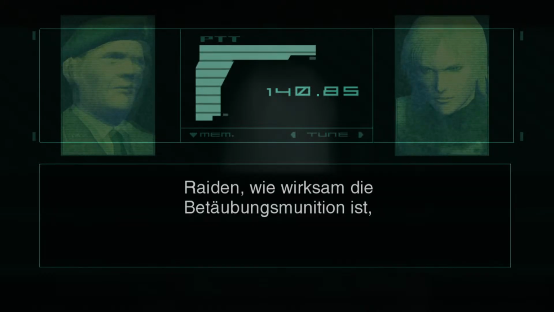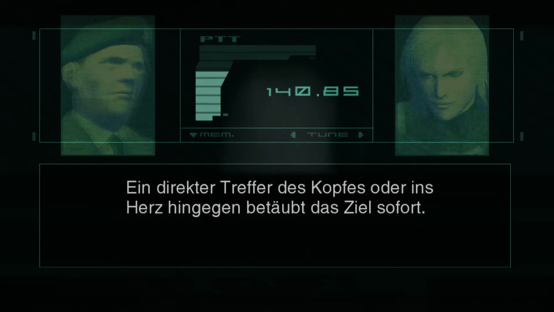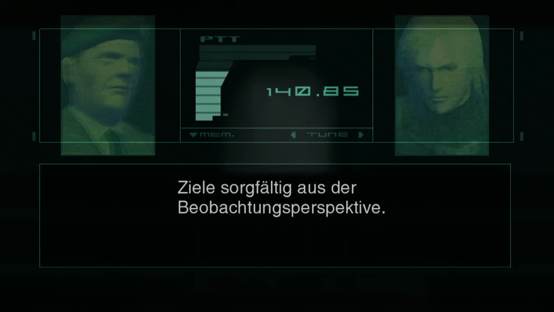Raiden, the tranquilizer rounds vary significantly in effectiveness depending on the part of the body they hit. Hits to the extremities, such as hands and feet, take a long time to show effect. On the other hand, a direct hit to the head or the heart will instantly knock out the target. Use the first-person view to aim carefully.